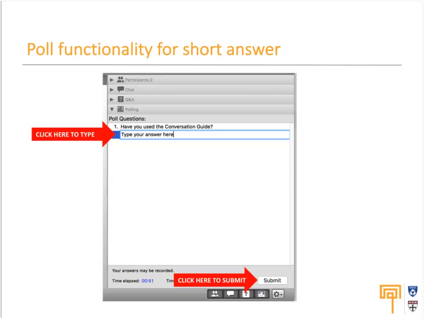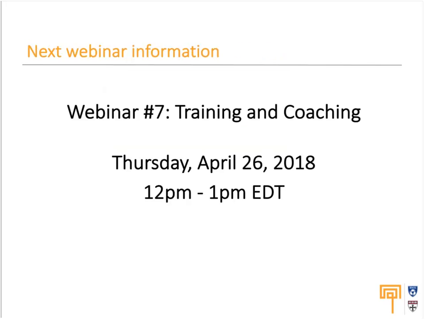Our next webinar, as I just mentioned, is on Thursday, April 25th. It's the same time, 12 to 1 p.m. Eastern time, and that will be on training and coaching. We've had some other webinars already in this series if you want to go back and watch those and dive deeper into a little bit of the how. We have more coming up, and they end in May. We run these series through the academic year, typically from September to May or June, and we take a break for the summer months. The next one is April 26th, and one of our colleagues working in British Columbia, Canada, John Yu, will join and be a presenter as well, because they've now been doing a lot of training.